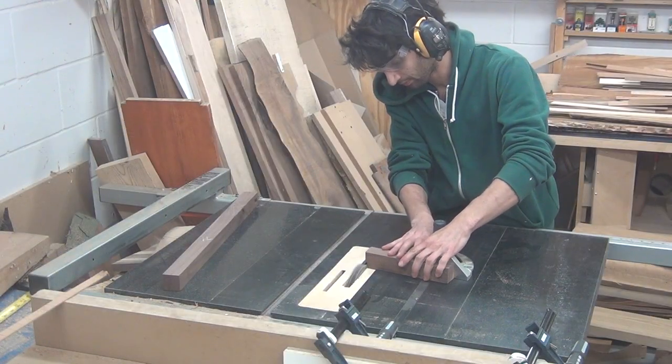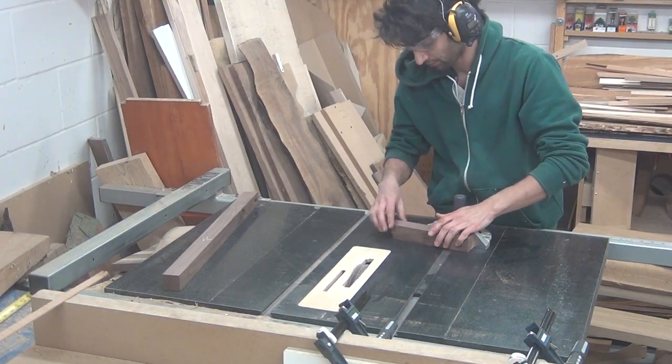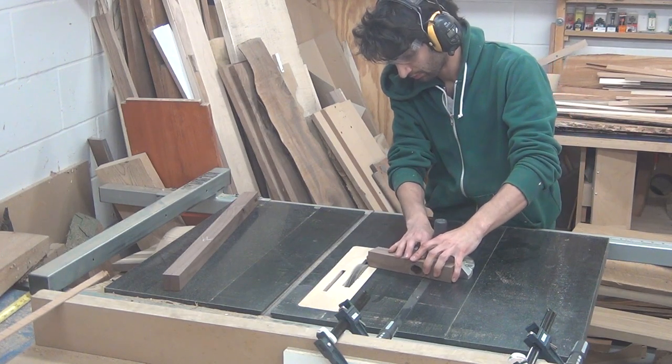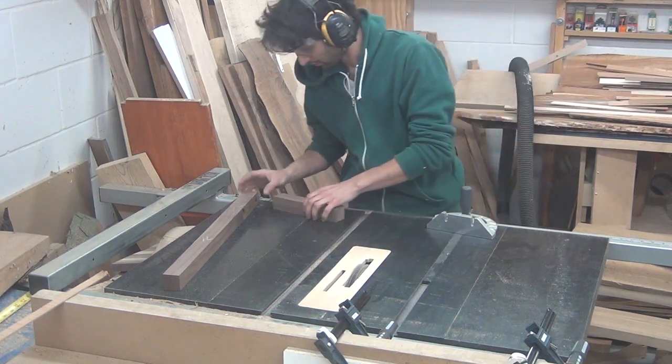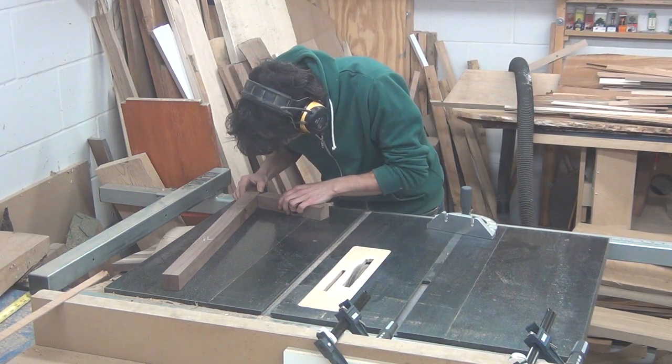Back at the table saw, I use the miter gauge and the dado stack to remove the waste from the tenons. Here I'm using an offcut to set the height of the blade. Once I have the height set, I'll cut the tenons on my actual workpieces.